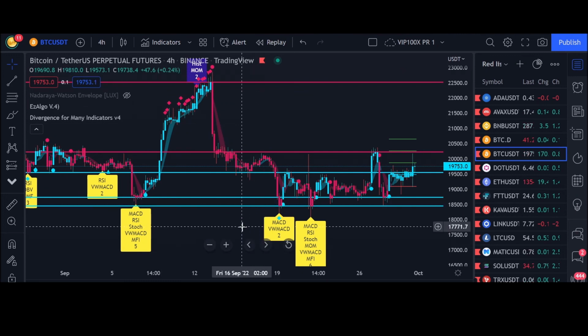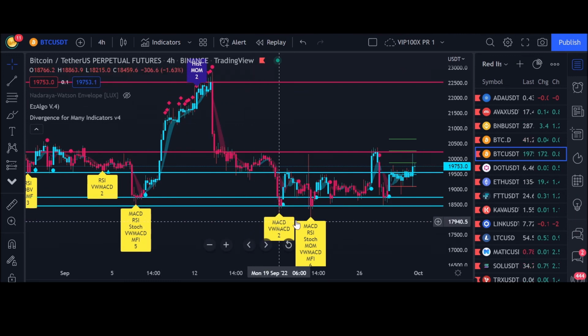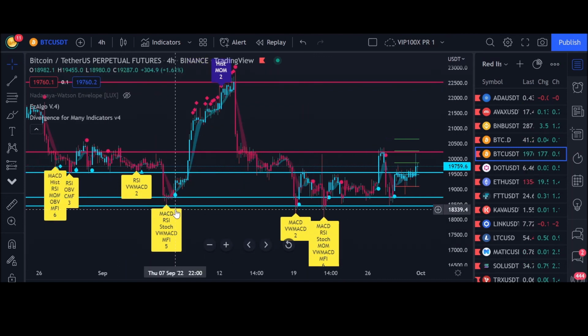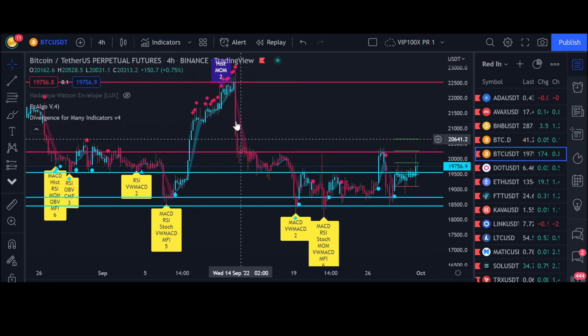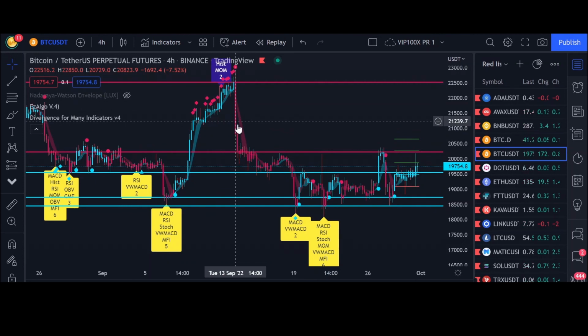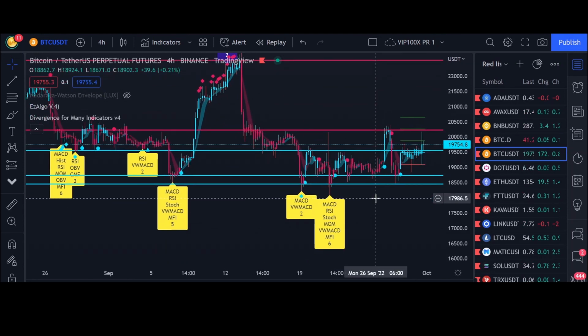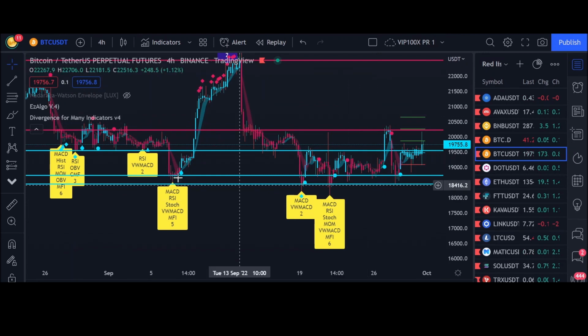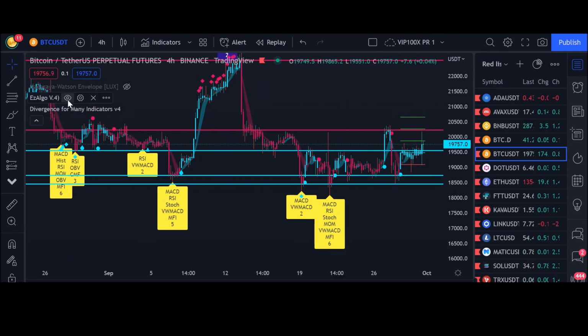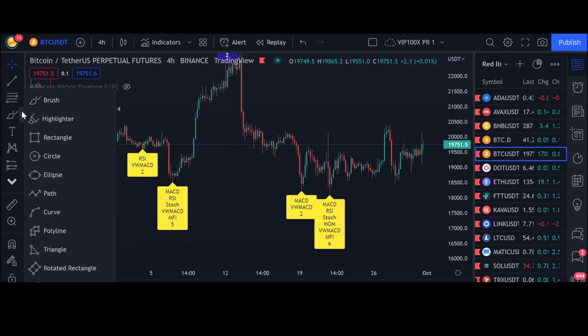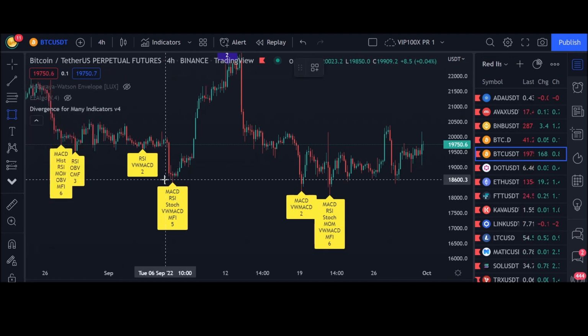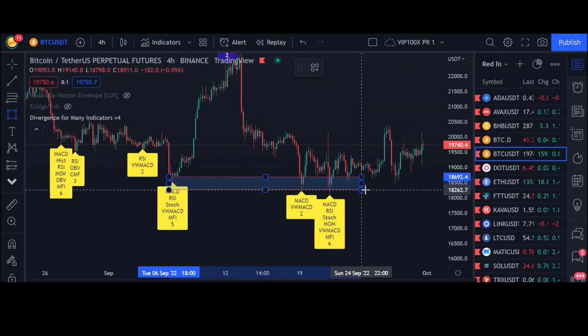So this is very useful in confluence with the easy algo zones and the support and resistance zones. If you have a divergence or a square with several divergences, it's more likely that a long occurs if you are at support and a short occurs if you're at resistance. So this is a very useful free tool to help you with the analysis. And if you don't want to use the easy algo, you also have the manual drawing of the support and resistance zone, which is what I prefer.